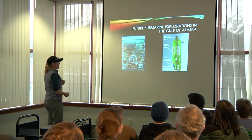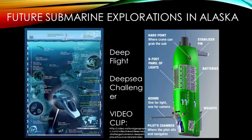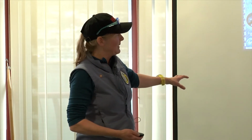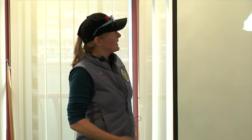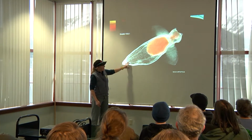Okay, so in a few minutes, those of you fortunate enough to have time to go over to the Goldtown Nickelodeon to see the film The Abyss are going to see more of how this guy thinks. This is James Cameron's submersible. He went to the trench in it. This is some of the charts. But these are the things that were only dreams at that time. He made that film over 20 years ago. And then he did it. And he saw creatures like this for the first time in real life.